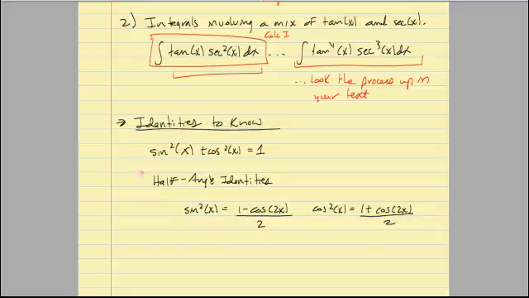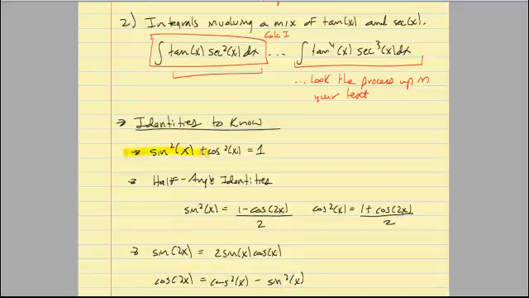A couple other ones come in handy. They're not half-angle identities, they're just some other nice trig identities. The sine of 2 times an angle, the sine of 2x, is equal to 2 sine x times cosine x. And one more is the cosine of 2x. There are actually a lot of identities associated with the cosine of 2x. They're all in the back cover of your textbook. Cosine of 2x is equal to cosine squared x minus sine squared x. So a lot of trig review here. Now, you want to make sure that you have this one memorized.